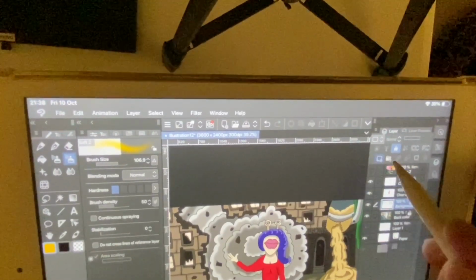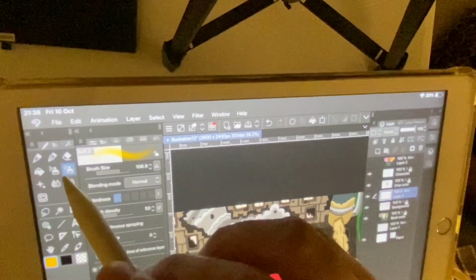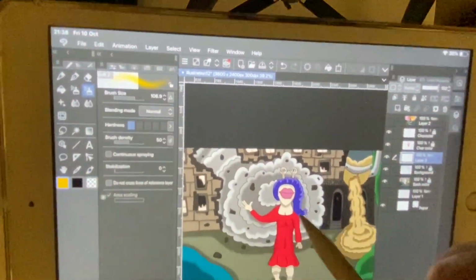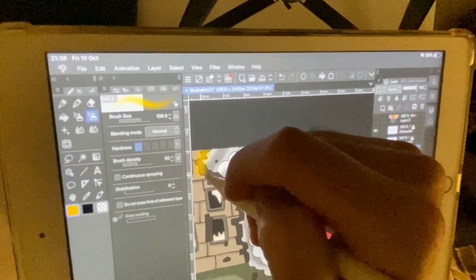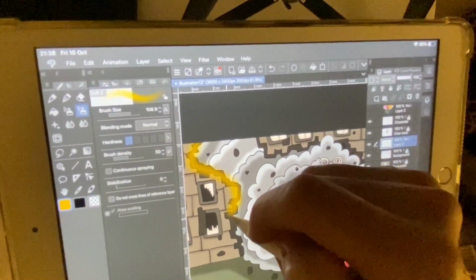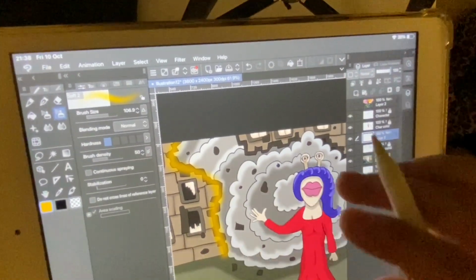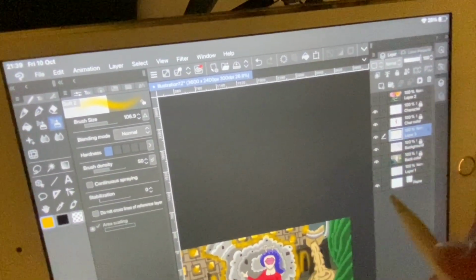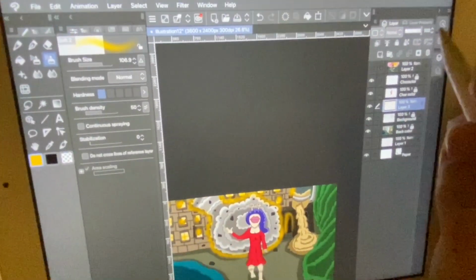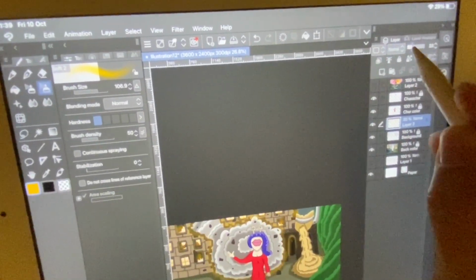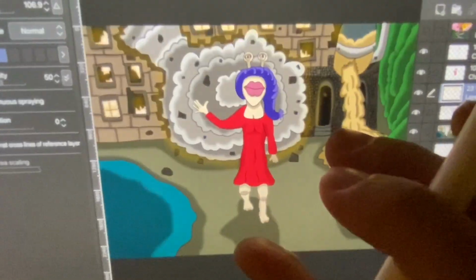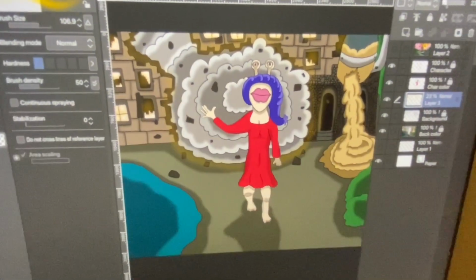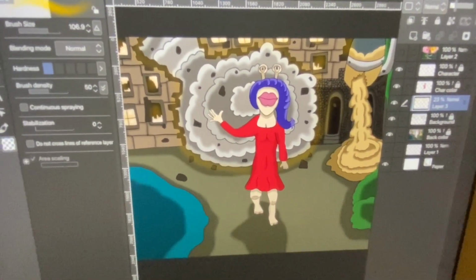I'm just gonna add a new layer here, and I will use the spray with some yellow light around the explosion, so it will feel like there is some fire inside. But now we can just reduce the opacity right here. Here we have, this illustration is ready. We can now put it on the card template and see how it will look.